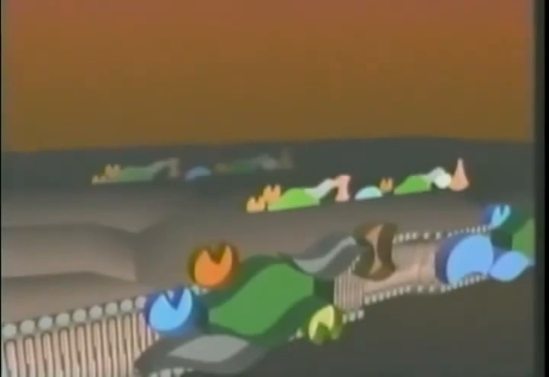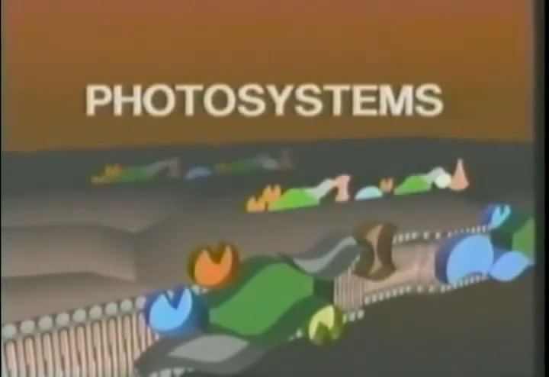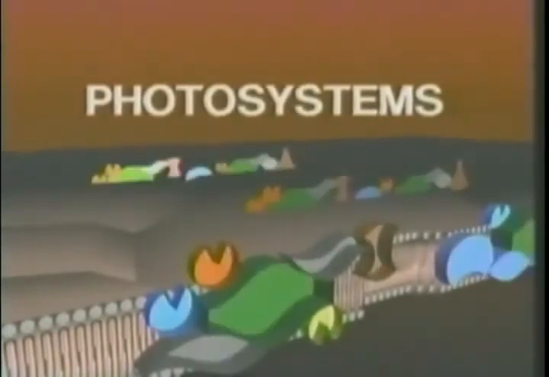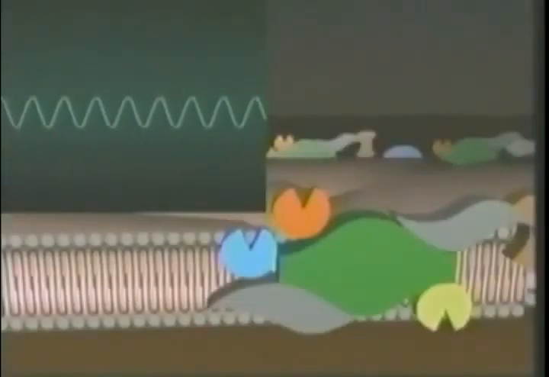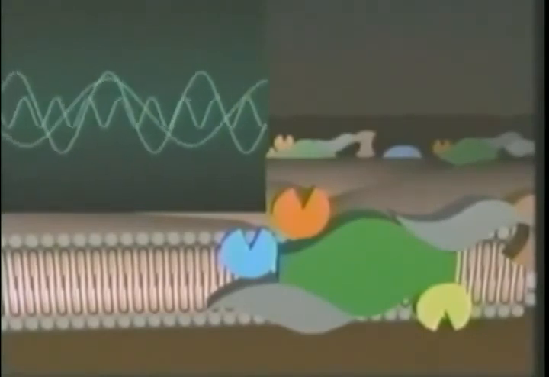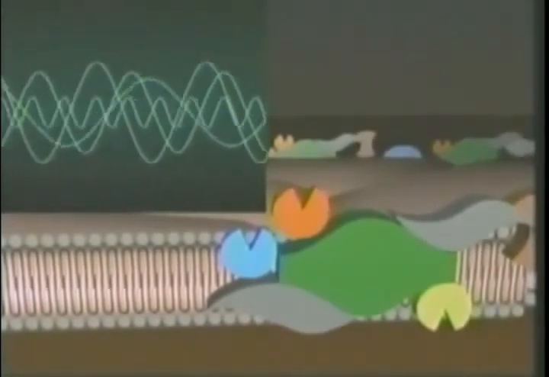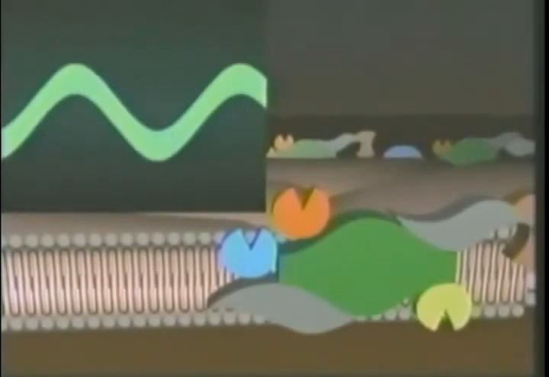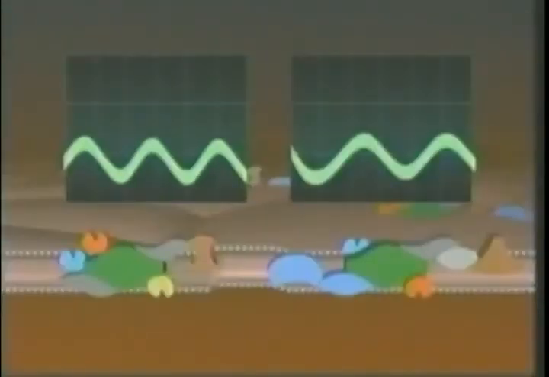To do this effectively, the pigments are grouped together, so scientists believe, to form reaction centers called photosystems. Since a photosystem contains many different pigments, and each pigment has a preferred wavelength, the combined effect is an overall average wavelength that the photosystem as a whole absorbs. This average wavelength is determined by the number of each kind of pigment present in the photosystem. As it happens, only two kinds of photosystems are formed, and each has a different average wavelength.